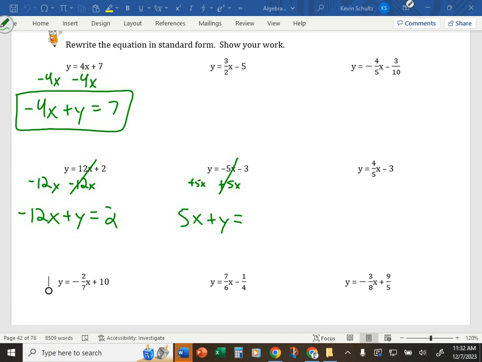And Nolan, nicely done here. Also keeping that negative sign with the 3. Okay, it belongs to the 3, and so on the right side we get -3. How are we doing?